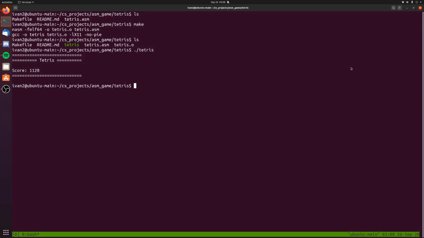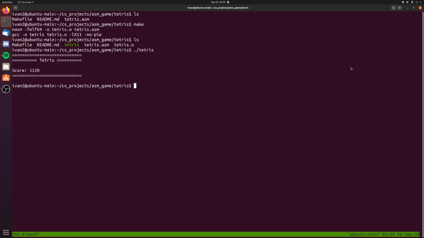So the way I handled graphics was with a really low-level graphics library called xlib. And basically xlib lets you communicate directly with the X server on Linux, which is the windowing system on Linux. And this isn't typically how you would do something like this. If you were making a game with graphics, you would probably use a higher level graphics library like GTK or Qt or something like that.